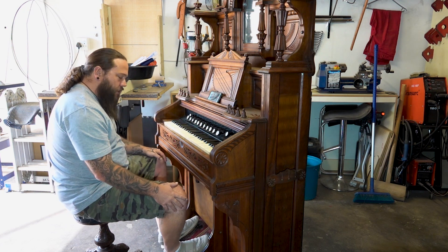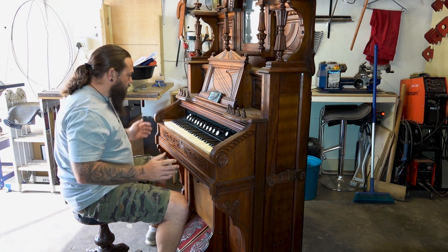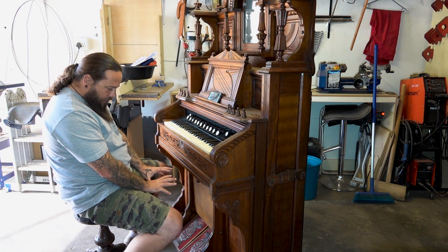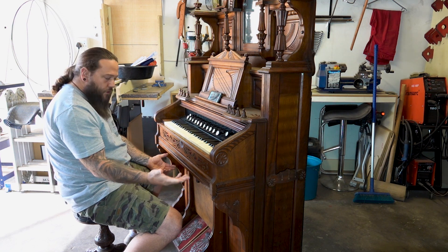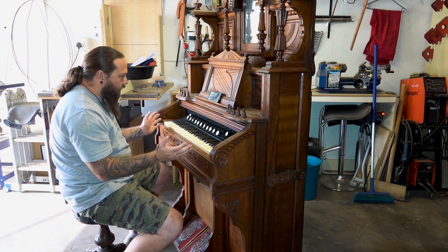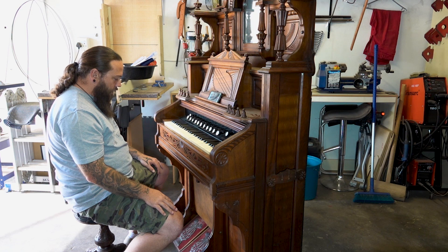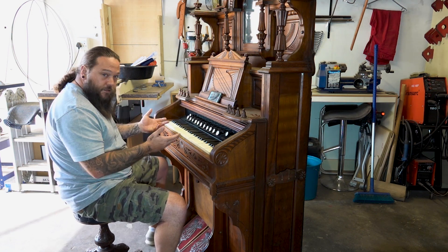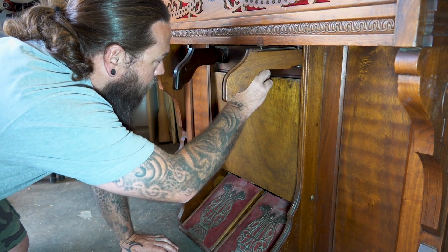Okay, geez, that's a workout — out of breath just playing this thing. So as I said, firstly the bellows is what I'm going to be looking at today. Possibly also part of this video will be locating the reeds, finding out where they sit, how to take them out, how to clean them, and so forth. Let's get this thing cracked open.